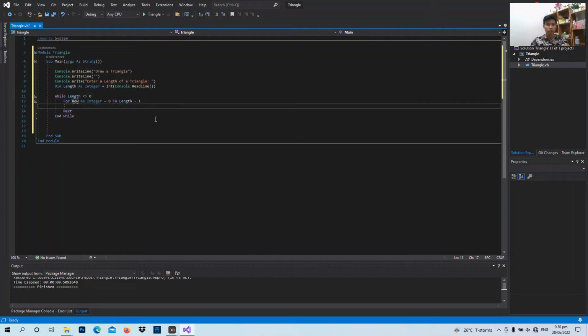Okay. Next, we will create another loop. So this is just for a row. Then we will create another loop for our column. So for col as integer equals to 0 to row.